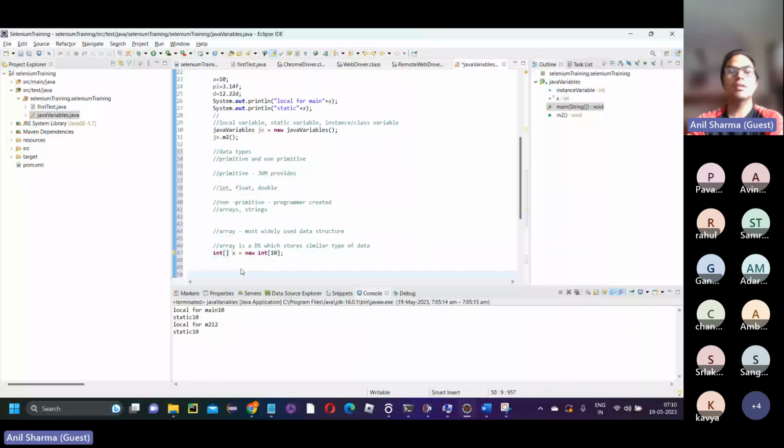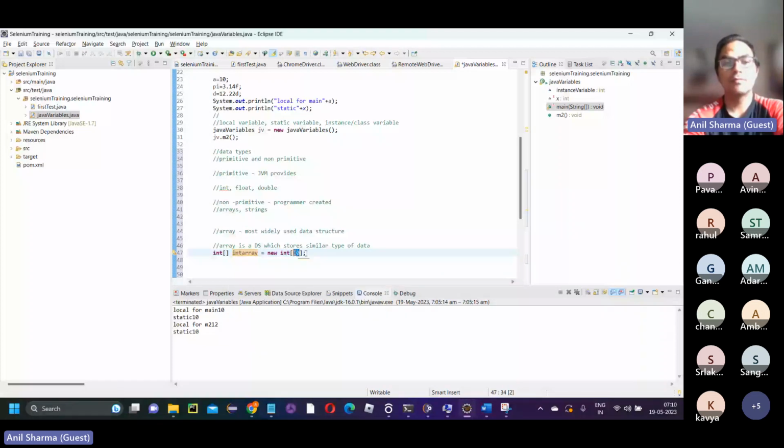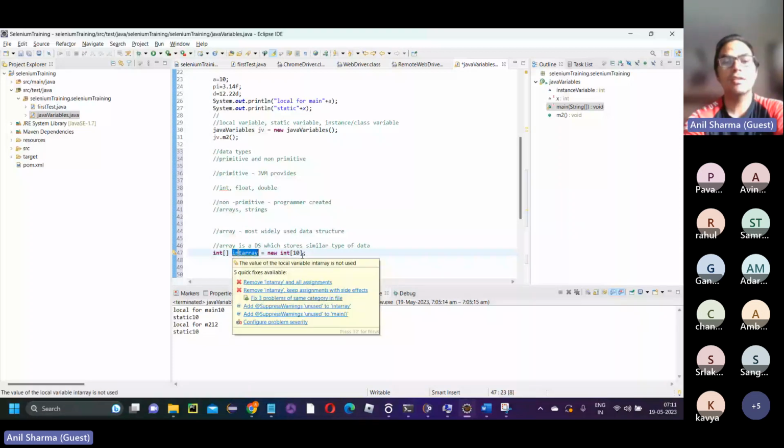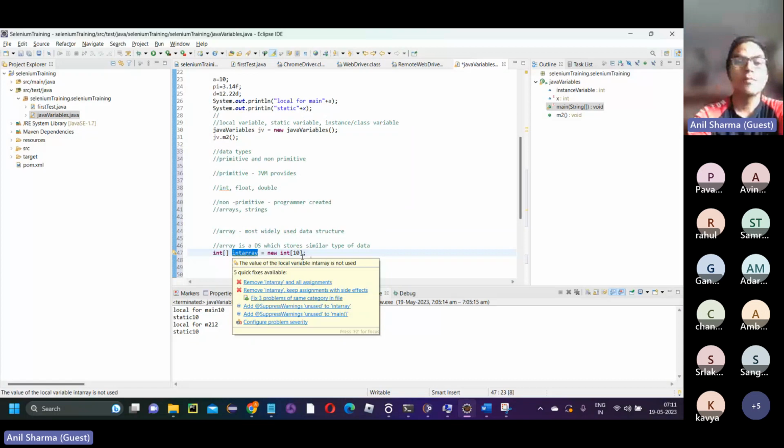So what it is doing, it is creating a new array for me, called an integer array, and the size is 10. So this also involves the same two steps, declaration and initialization. But there is a catch here.